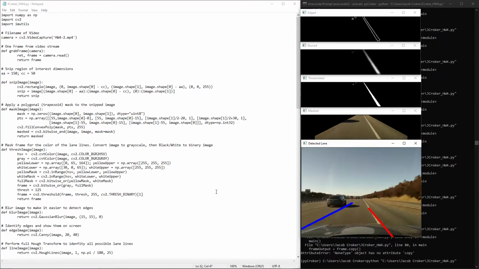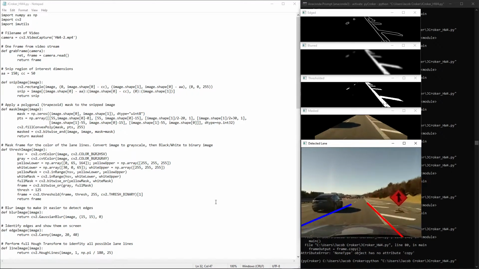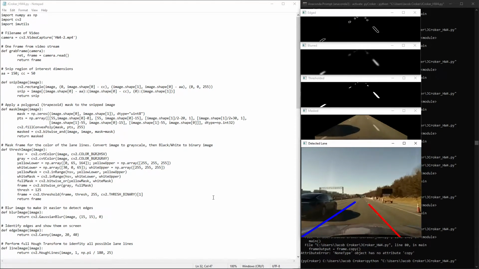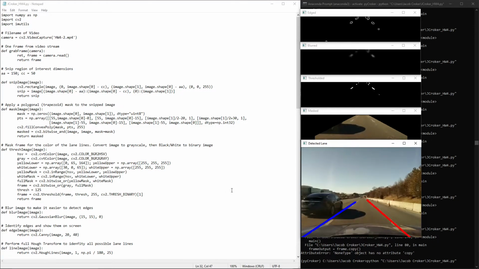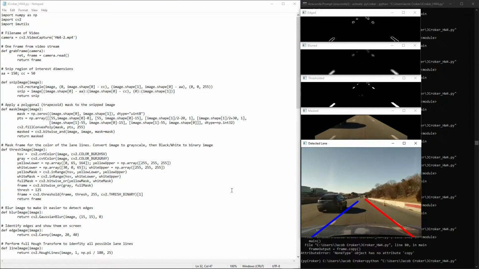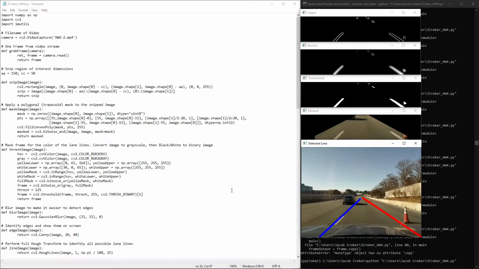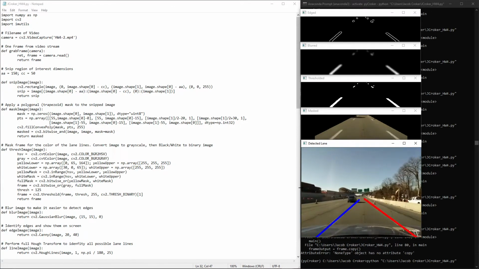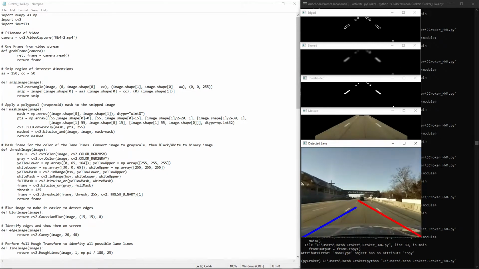However, that is not the only time it has issues. When it is going by the off-ramp, the right lane kind of veers off a little bit towards the other lines closer to it. It's not a big difference, but it is not technically the most accurate line. And then also due to shadows, sometimes the left line becomes a little bit shaky or the right line becomes very randomly off, as you can see right there, due to the shadows of the cars and on the sides of the roads.